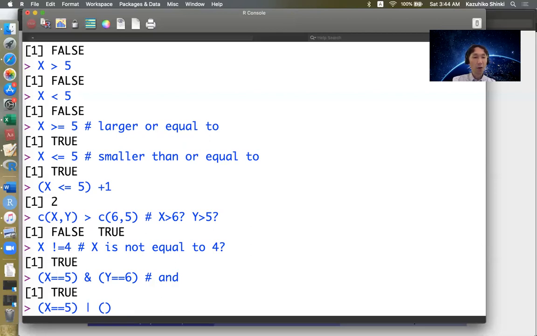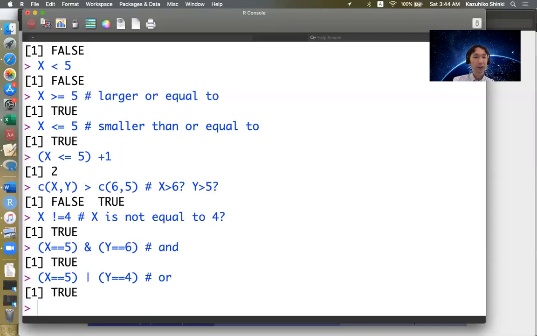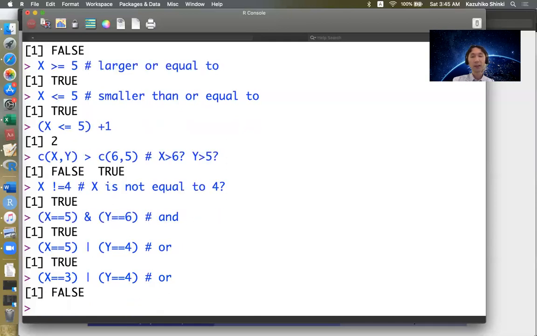And yeah, OR. So for example, x is equal to 5 and y is equal to 4. x is equal to 5 is true, and y is equal to 4 is false. But anyway, if at least one of these statements is true, then the OR operator returns true. So this is true. If both are incorrect, this is false. So if x is equal to 3, y is equal to 4, then both statements are false. If x is 5 and y is 6, this returns true, of course. Both are satisfied. That's fine. 5 and 6, still true.